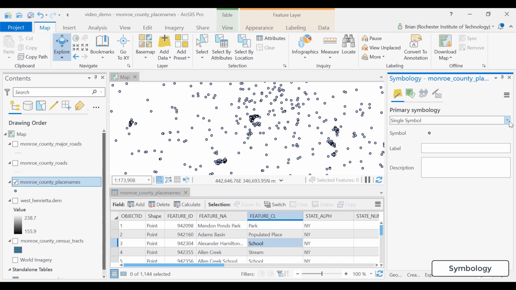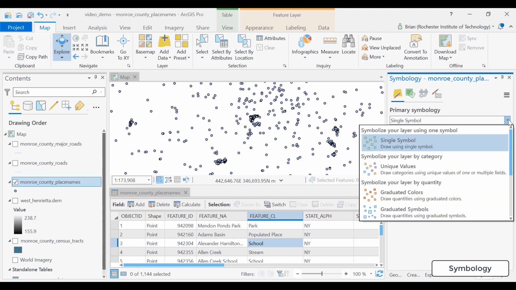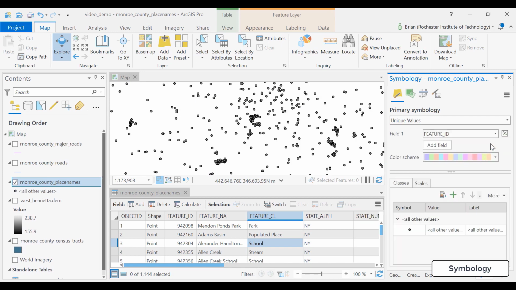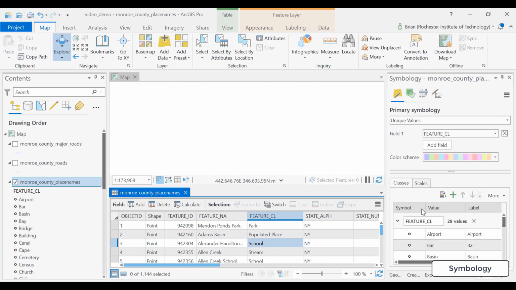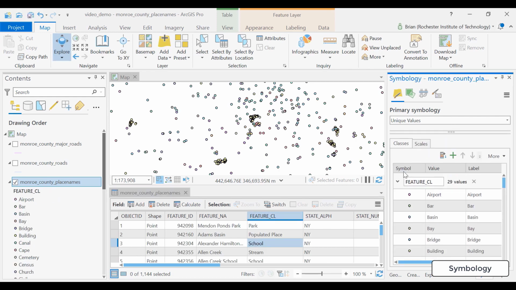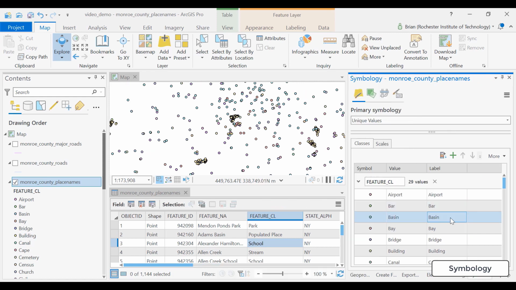Currently, by default, I have a single symbol, but if I drop this down, I might want to do unique values based on the field feature CL. And you can see here how it puts all the different unique values in.